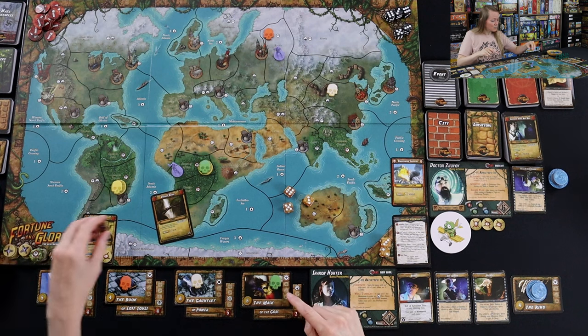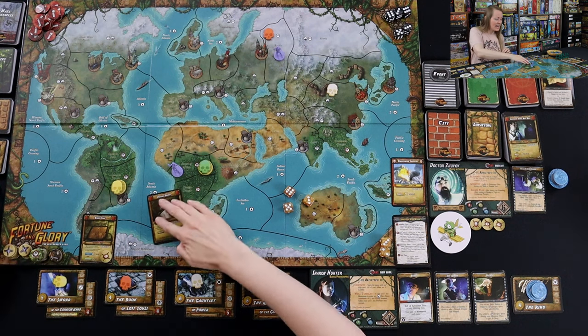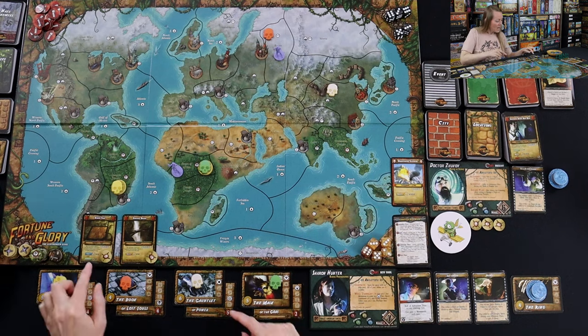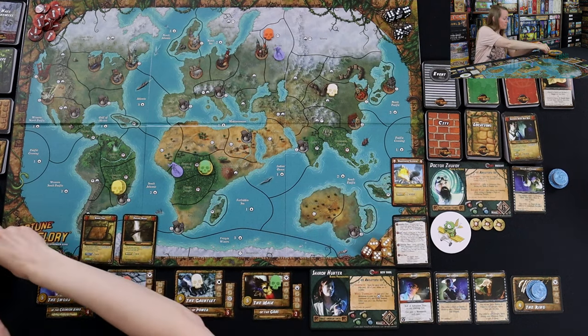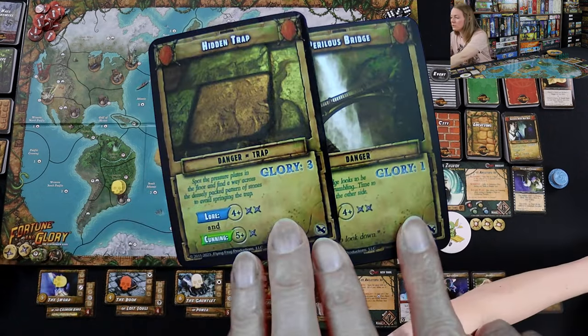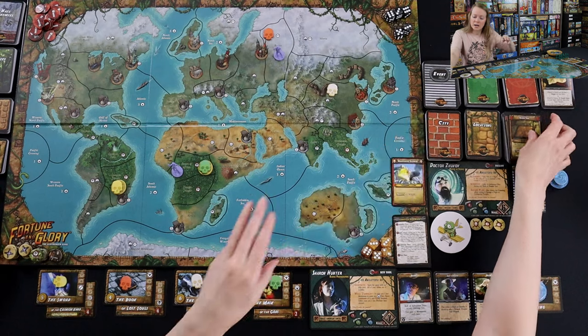That's 2 successes, which makes my agility a pass. And I nabbed that artifact. You better believe it. I got, let's see here, 3 glory, and I got 1 glory. That's 4 glory total. I'm going to put these cards on the top of the danger deck.